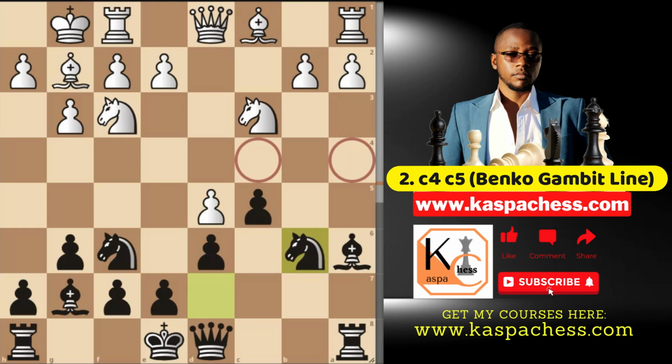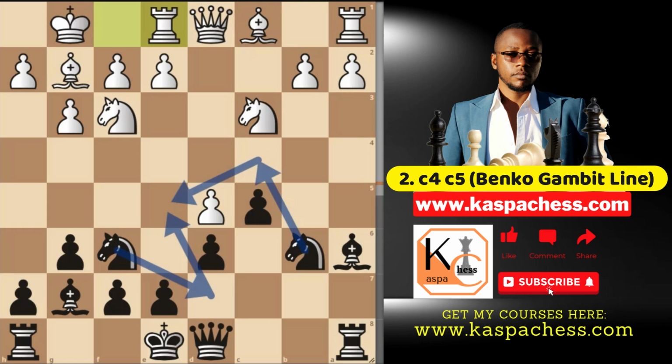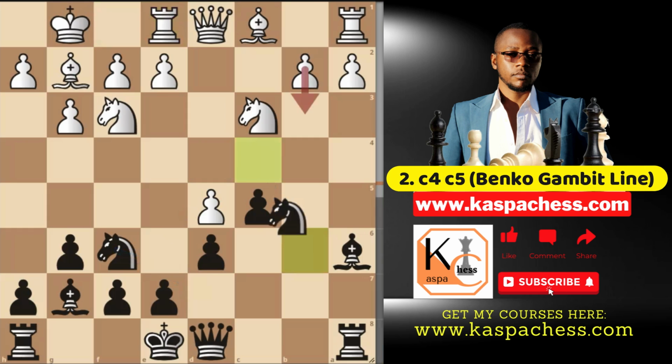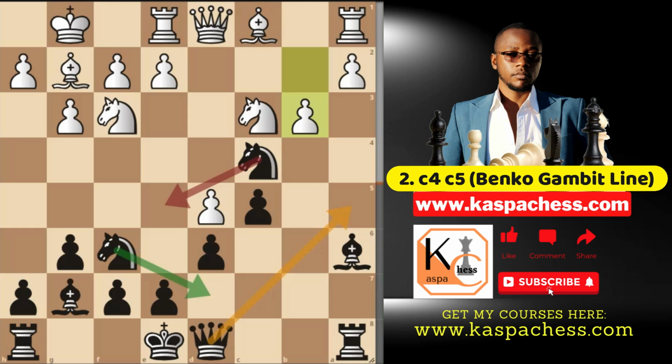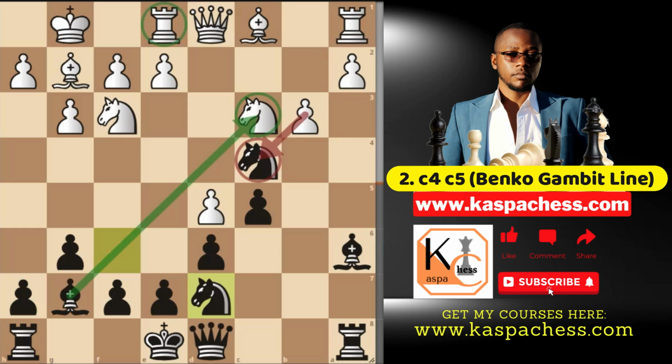So say Knight B6 is played, white plays Rook E1. So once again, I highly recommend going Knight C4 to Knight E5. Knight C4 provokes the B3 weakness that indirectly activates our dark squad bishop. For example, you go Knight C4. If they play B3, see how weak white's position turns out to be. Here you can even play Queen A5 or Knight D7, just like I said, because if pawn takes knight, you have bishop takes knight and you will win one of the rooks.